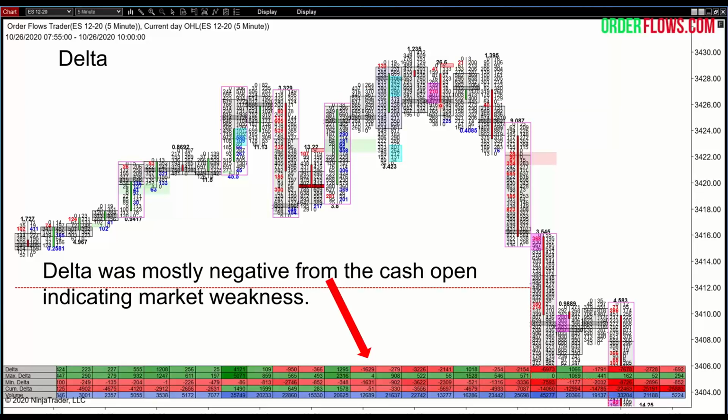Even though there's buyers here coming into the market, working bids, these sellers are like, oh my gosh, this is a great selling opportunity. Selling over 1,600 contracts more than buying in this bar, over 3,000 more in this bar, over 2,000 more. Then the selling just sort of dries up right here. You got a bar with positive delta of 1,000, but the bar can't even go any higher than your swing high here. Then the delta just turns very strong negative, minus 254, minus 2,000, as we take out that swing low and the market just drops, boom. We sell off quite nicely. It was a 50-point sell-off yesterday.